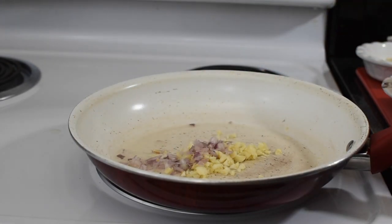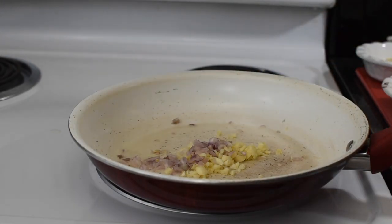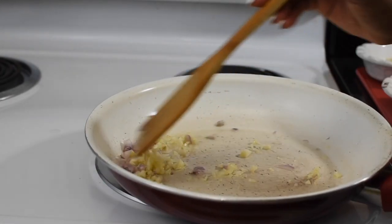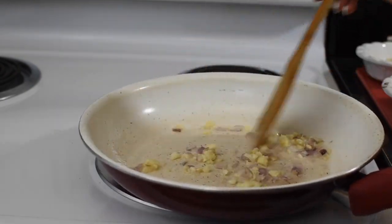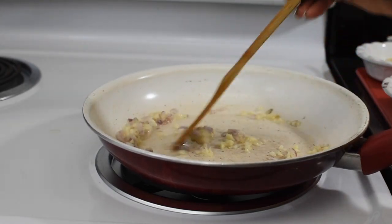So now I'm just adding in the chopped shallots. I'm going to use all of the shallots here. So I'm adding them in, and we're going to mix that around. And remember, the heat is on a medium, because we don't want to burn any of the ingredients here.